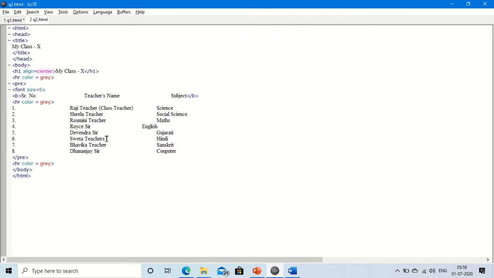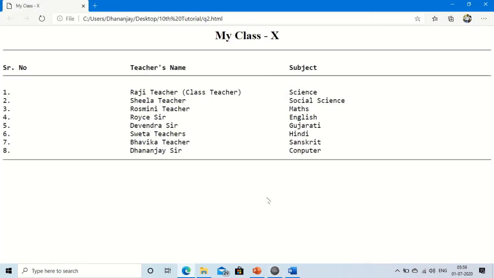Now back to the web browser and refresh it. Bhavika teacher, Sanskrit, Dhananjay sir, computer. So this is the second question we have solved.